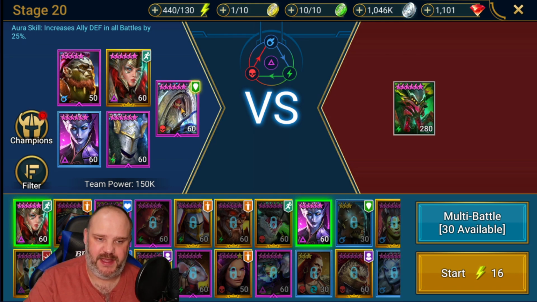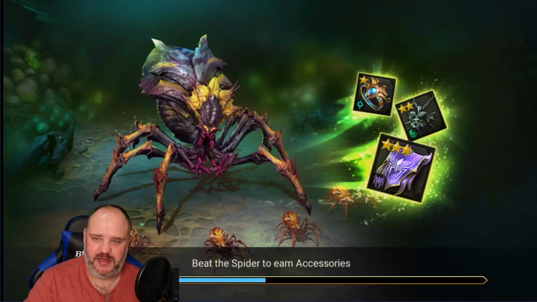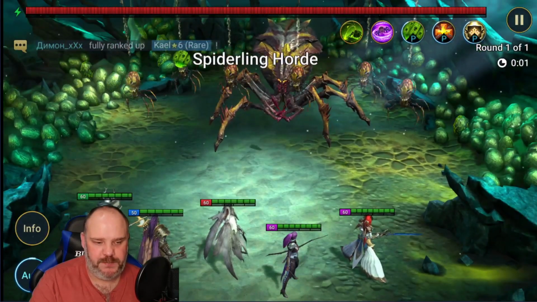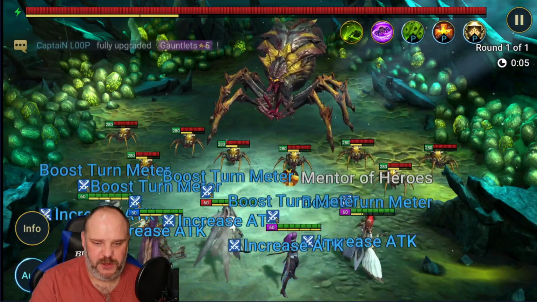And then Achak here is going to speed us along with his freezes, making us very fast. He's also going to help with HP burn, and he's going to help control those spiderlings. So just sit back and watch. I think this is absolutely brilliant. It works really, really well, and it's a better team than my old one. It works fully on auto.